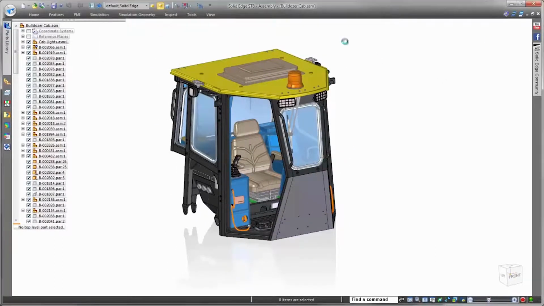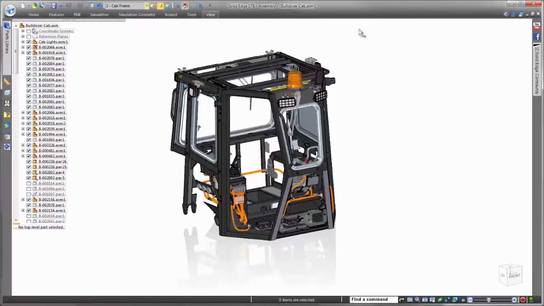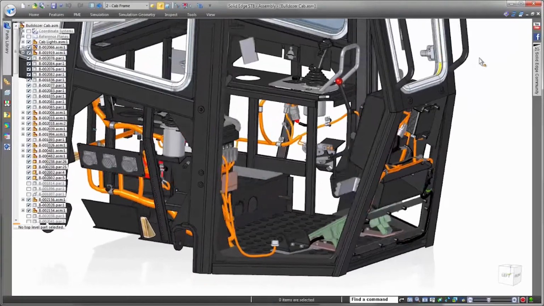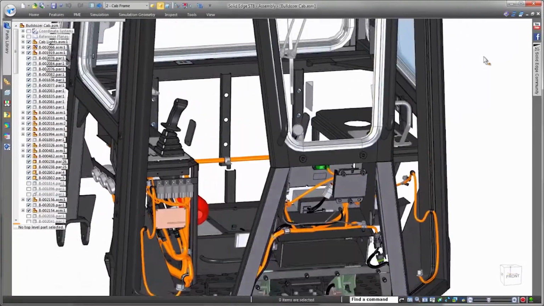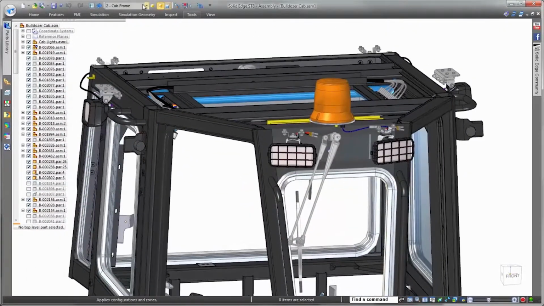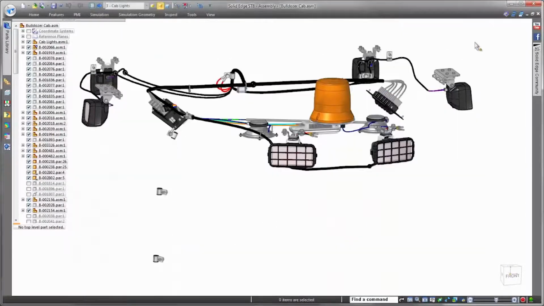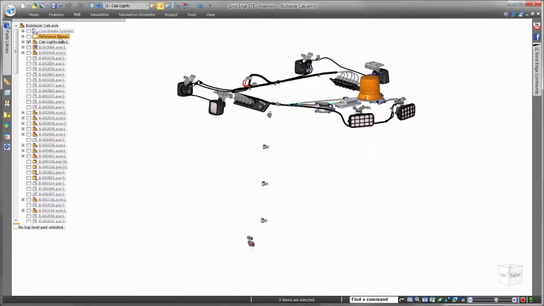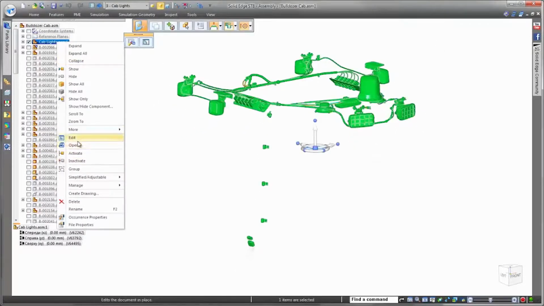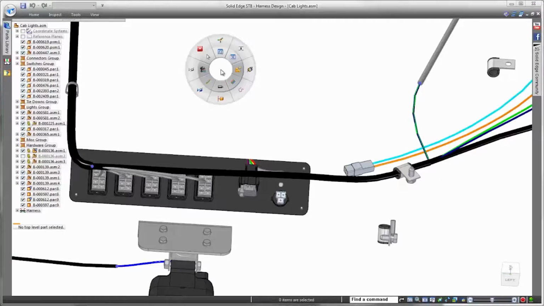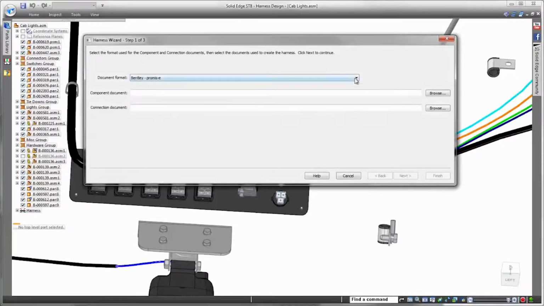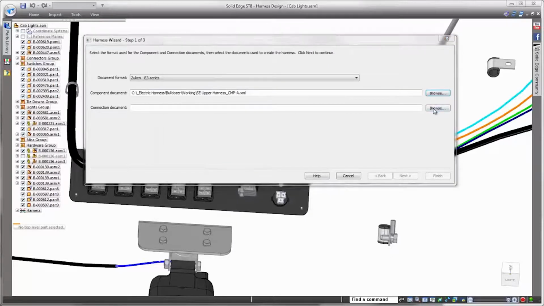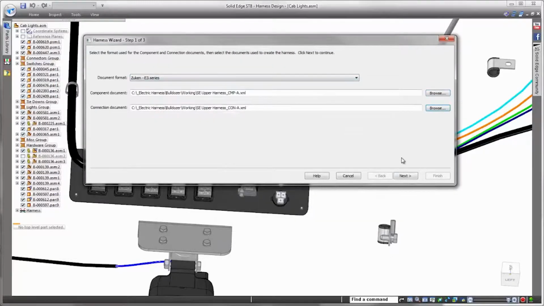As we remove the walls of the bulldozer cab, we could see a large majority of the cab wiring has already been completed. The section of the cab we'll be focusing on is the lights on the top frame. For this portion of the wiring, as is commonplace in industry, we'll be using a 2D ECAD system to generate wire and connector information for our cab layout. As the harness wizard takes us through the steps to import the data, we'll get a good look at how easy this is. First step, select the files that contain the schematic data.